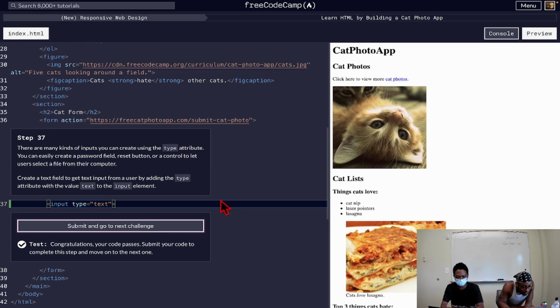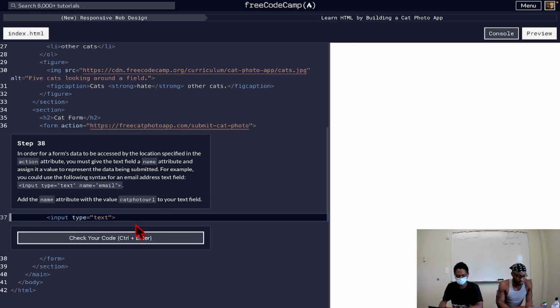Alright, so type attribute with the value text. Equal to text. Yeah. Every attribute that goes in here will always have quotations after the equal, so it's like attribute equals, and everything should have quotations. Alright. Sure. That works.